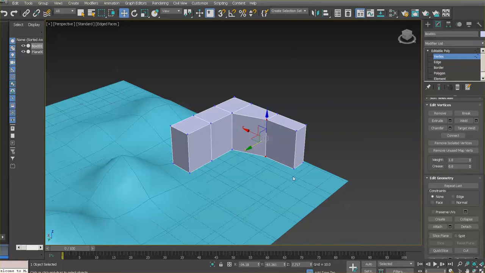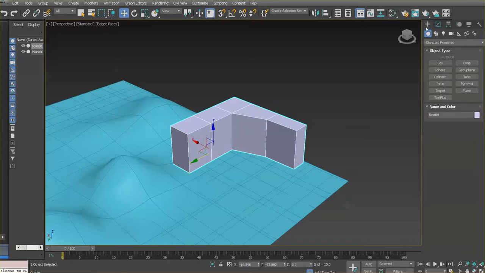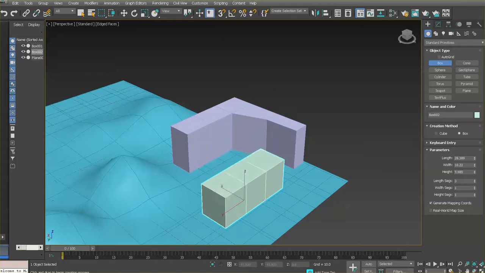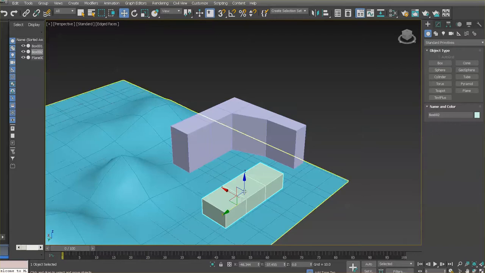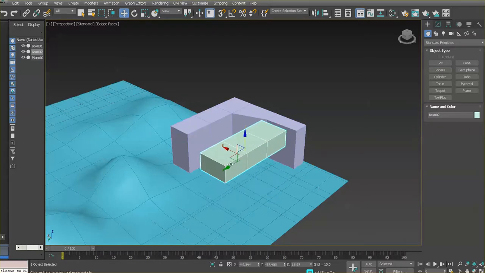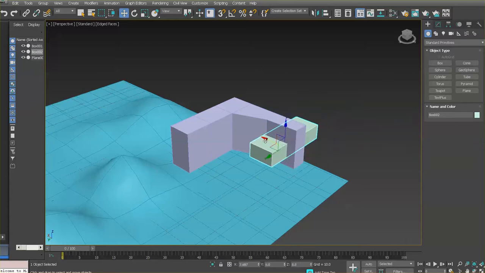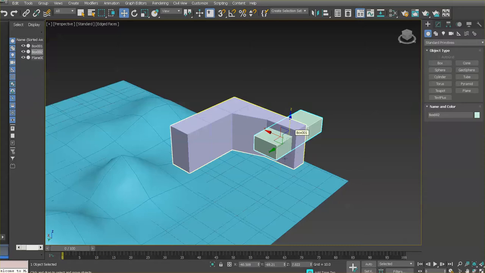And the other thing is to do the opening, right? The assignment mentions an opening, so I'm going to go here and create a box. I'm going to make it long enough so that it goes through the wall, and so that it resembles a window. I'm going to move it down and relocate it with the move tool. You can place it wherever you would like. I'm just going to put it there. Make sure it goes through to the other side.